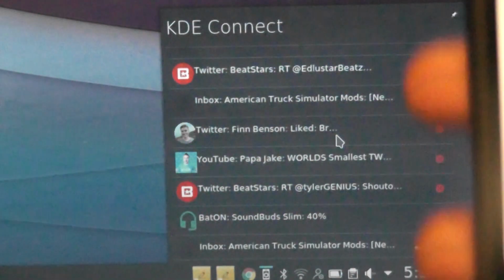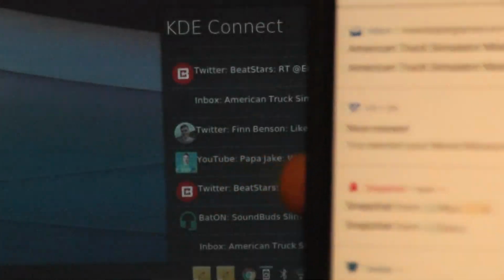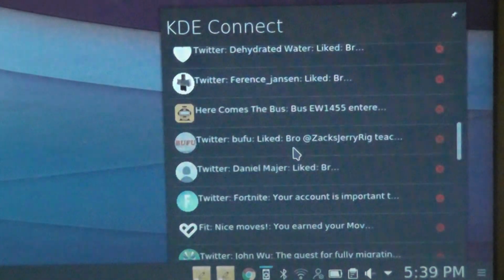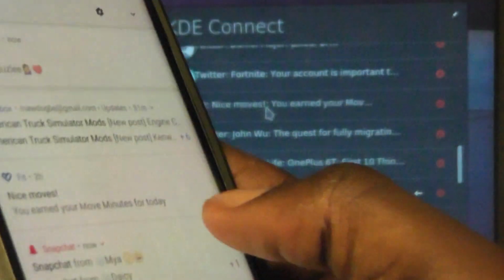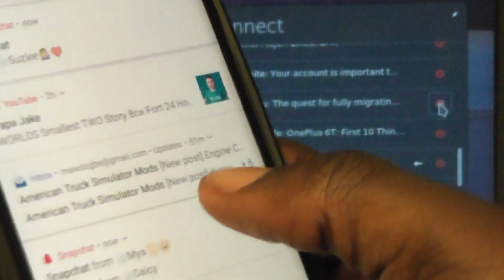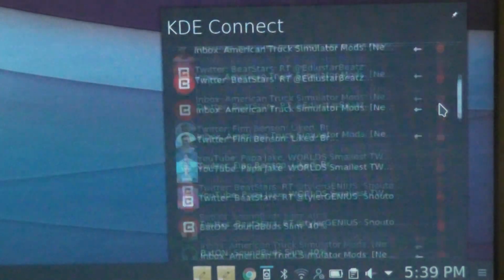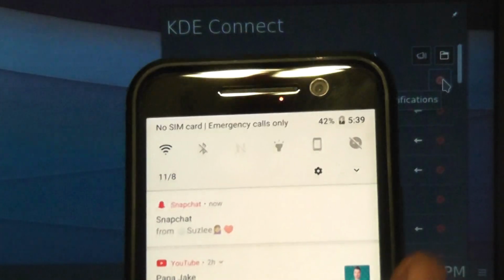So, for example, this Google Fit notification says that I've earned my Move Minutes for today. So if we find that Move Minutes notification here, let me see if I can get both of these in frame. So there is the notification on my phone. If we go over here and we click the X, it clears the notification from my phone. And I can go here at the top, hit this X by the notifications button.